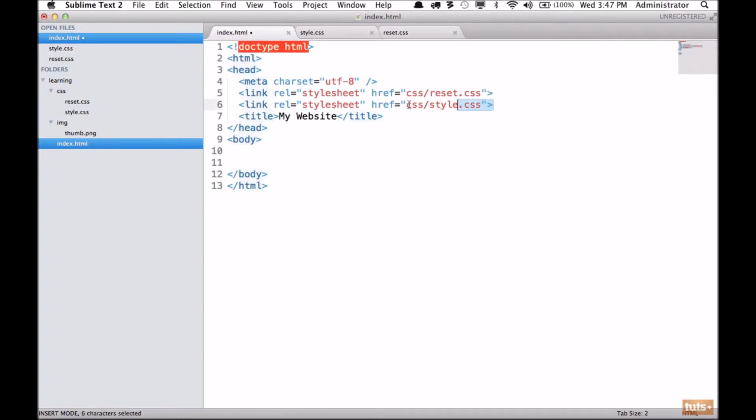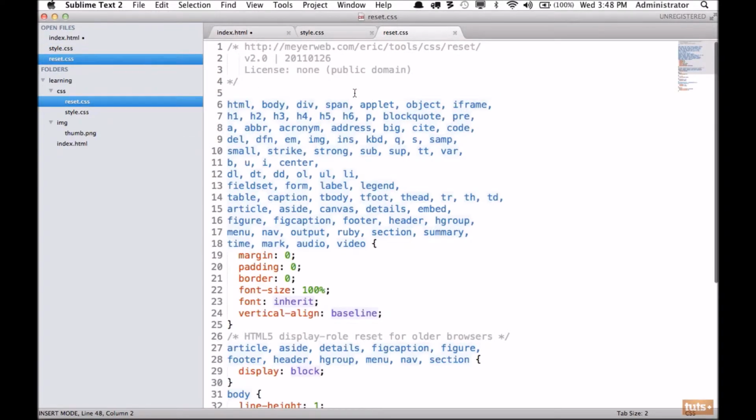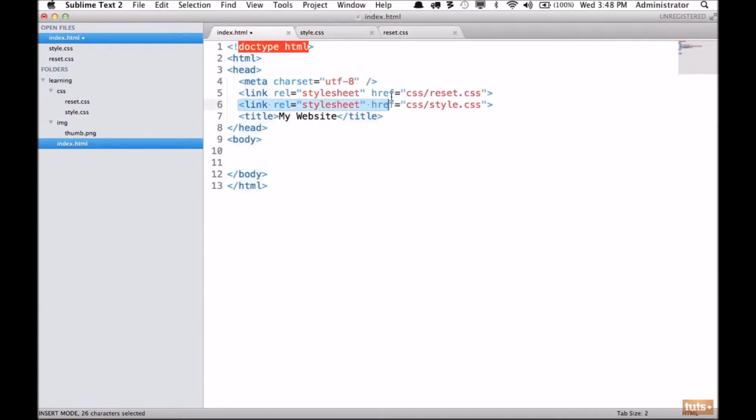Now, notice I'm having two links here, and this is a bit beyond the scope of this course, but it's important to keep in mind that you don't want to link to 10 different style sheets in your project because that's more what we call HTTP requests that the browser must perform. So what you would probably do is before you deploy this, you would either run a script that would combine these together, or you could manually create a new file and copy all of your style sheets into it and then reference that one CSS file. Because you're not loading as many files, the page is going to load much more quickly. So that's something to keep in mind. For now, we're going to separate these for understanding's sake.